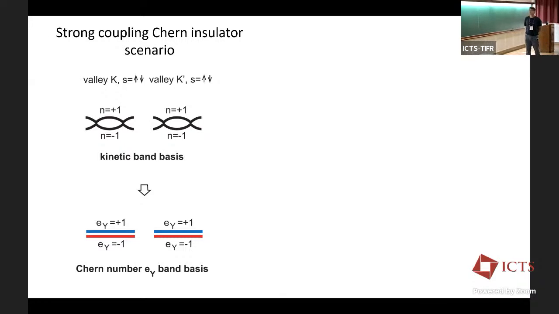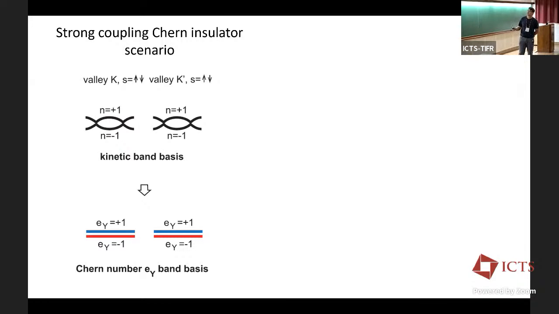And in this field, there were two scenarios which were put forward. So the first scenario is related to what I was telling you about in my first lecture, namely that the narrow bands of the twisted bilayer graphene are topological, and that you can separate them out into a Chern plus and Chern minus basis. I showed you how to do that. I showed you a tool that you can use to do this, the so-called Wilson loops.